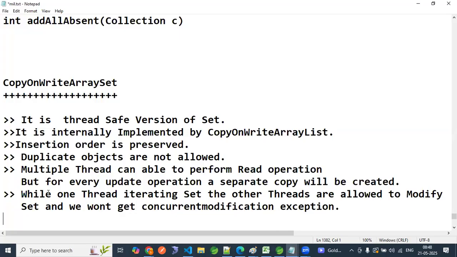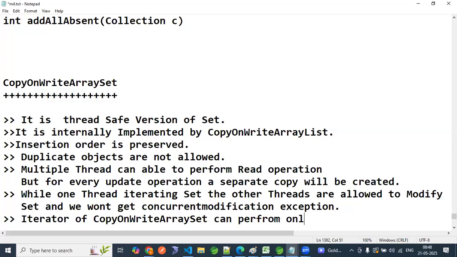Okay. Now, the iterator of CopyOnWriteArraySet can perform only read operation.